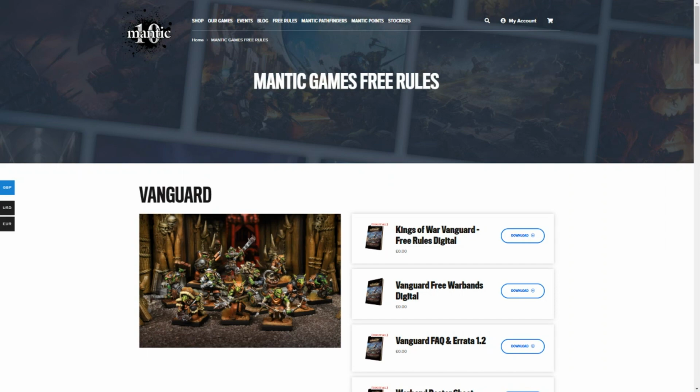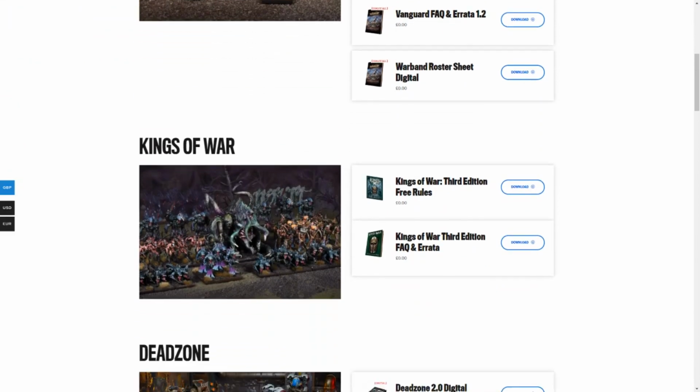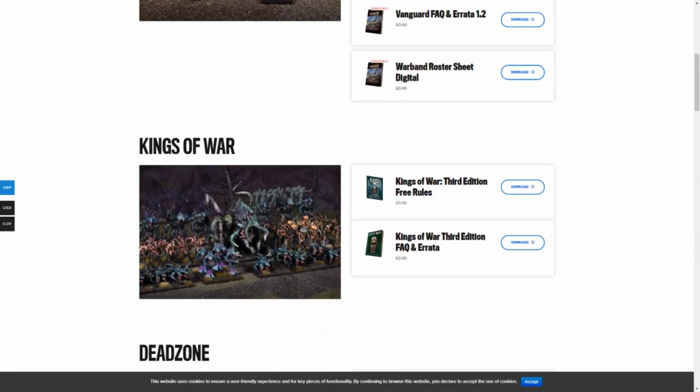The first thing I'm going to talk about today is that the Mantic Games free rules section got an update. Can you guess which game it was? It was Kings of War. So for a first time, the 3rd edition rules are available for free.